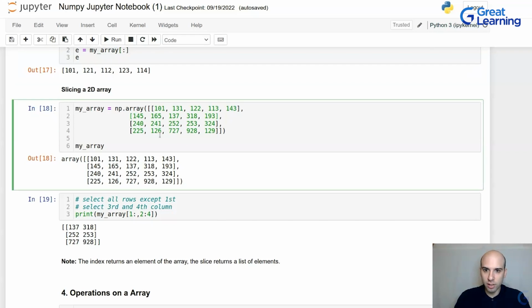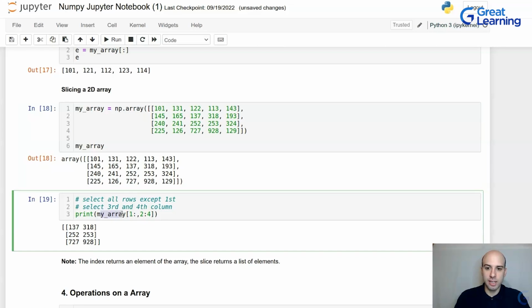So here again, we have a two-dimensional array, which is basically a matrix in more mathematical terms. This particular array or matrix has 4 rows and 5 columns. So the index of the rows will go from 0 to 3, and the index of the columns will go from 0 to 4. Having these numbers in mind helps us to slice or index the elements we need. And in fact, we do that here.